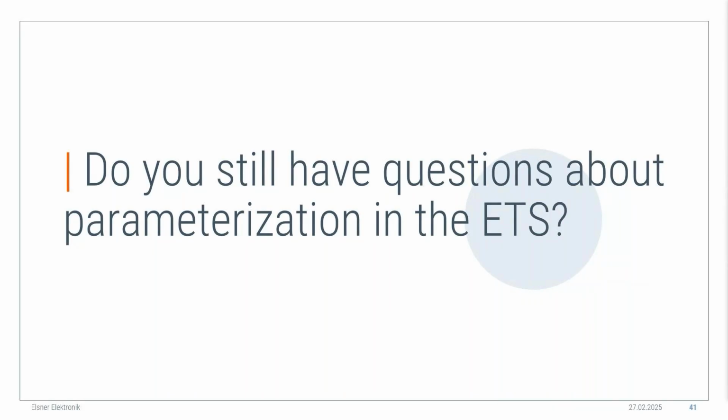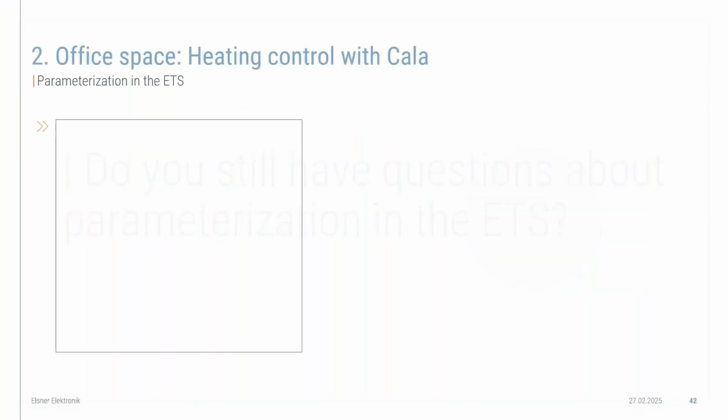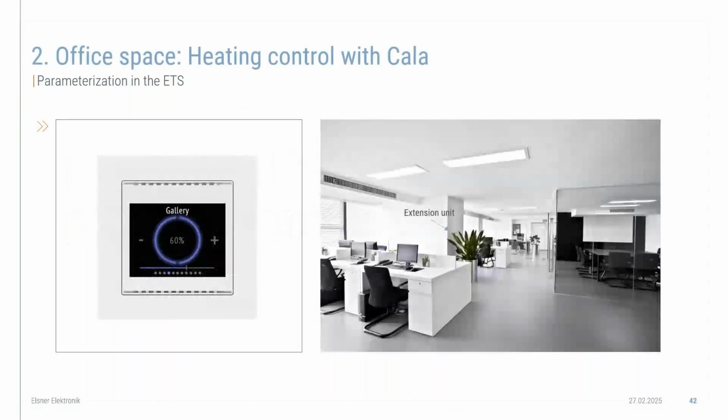I've seen another question popped up about the thresholds and the combination of a probe and the underfloor heating. Since this is quite a detailed question, we will answer this one in writing and not answer here. If there are no additional questions, I will move on with the presentation and the next use case.